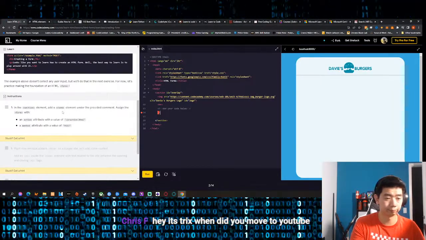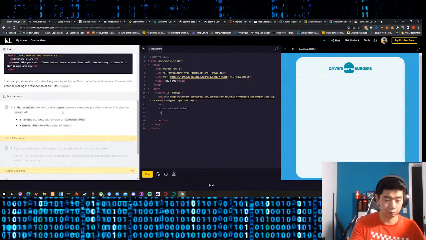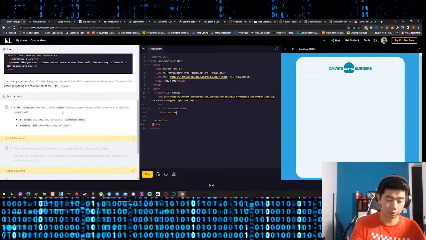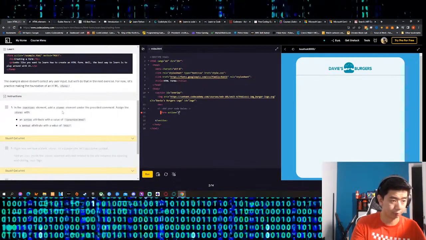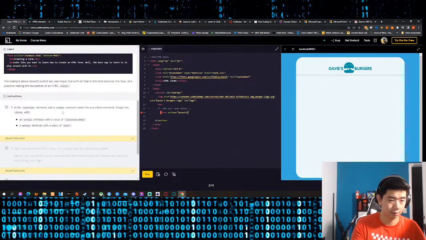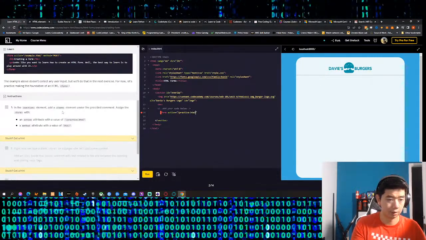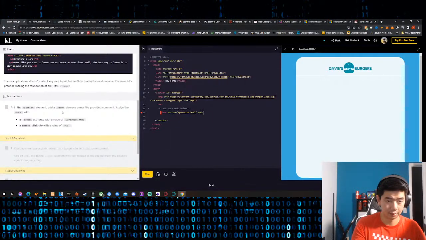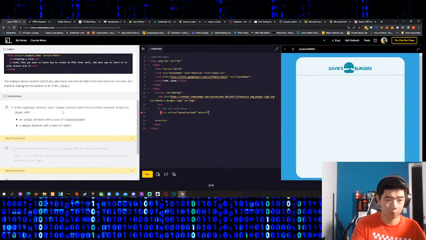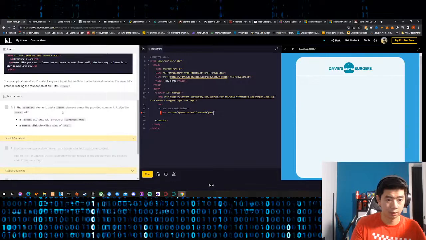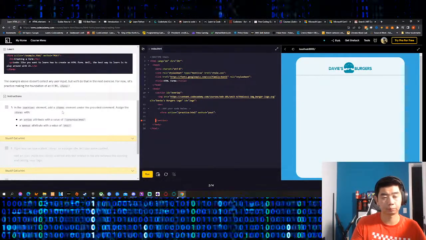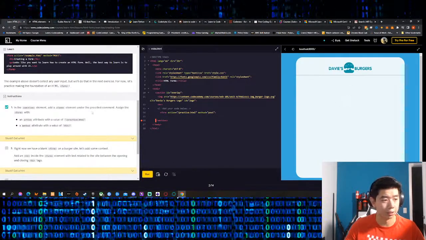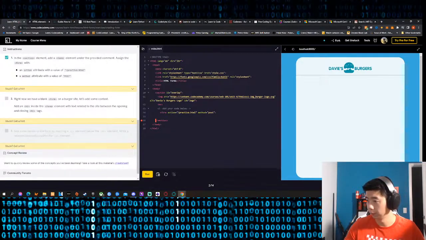So we can do form, and then action equals open quotation mark /practice.html. Then we continue on with the method equals open quotation mark post. Boom, there we go. If we run this, nothing's really going to happen just yet, but we have that set up now. Number one's all good.